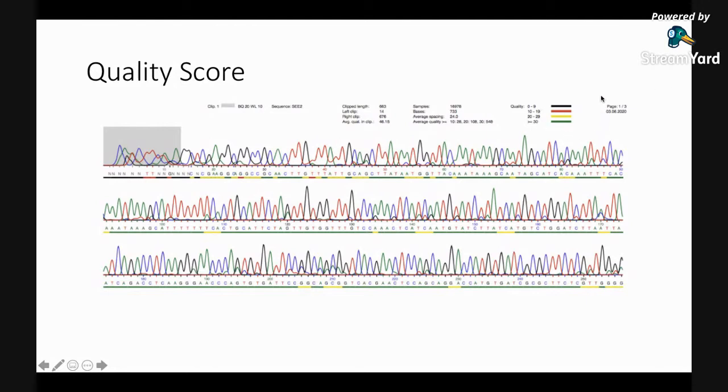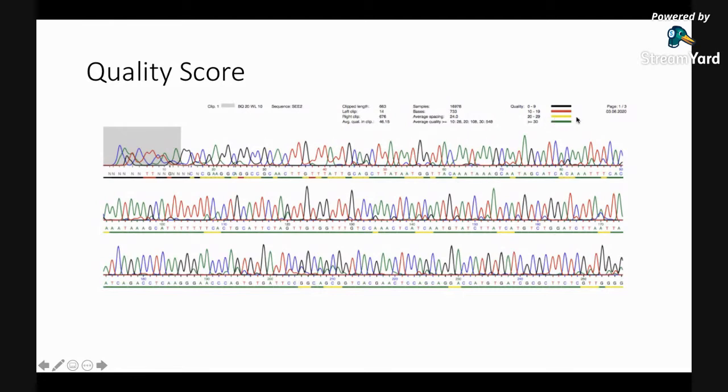If the quality score is green, above 30, that means whatever the algorithm is, it's very confident that the nucleotide being called is the actual nucleotide at that position. For example, in this stretch AAT, it's very confident that this is the actual nucleotide.